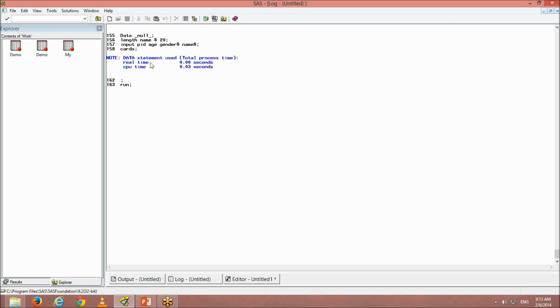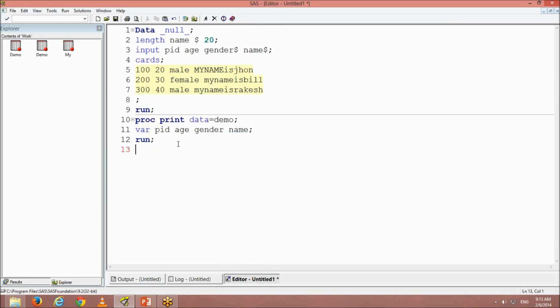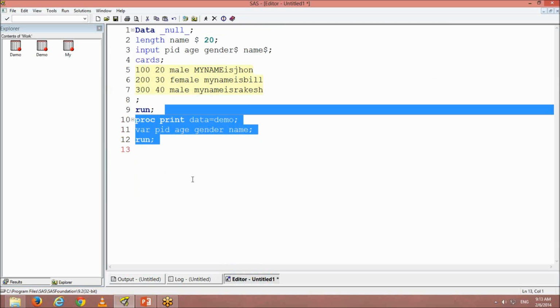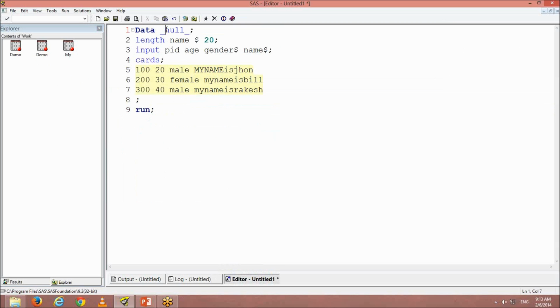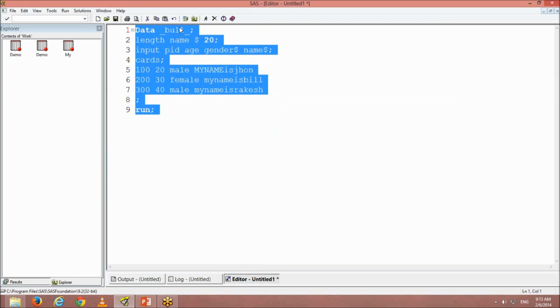Okay, so just see this, the dataset has been created, but it is showing no error message or warning message. The problem is that you cannot get the output dataset. The reason is that underscore null underscore is a special name. I'll just remove this. Instead of underscore null underscore, if I give underscore bull underscore, that's fine. You can see the dataset with the name bull. See, you can get it. The reason is that underscore null underscore is not treated as a normal SAS dataset name, so it is not giving any errors or warnings.